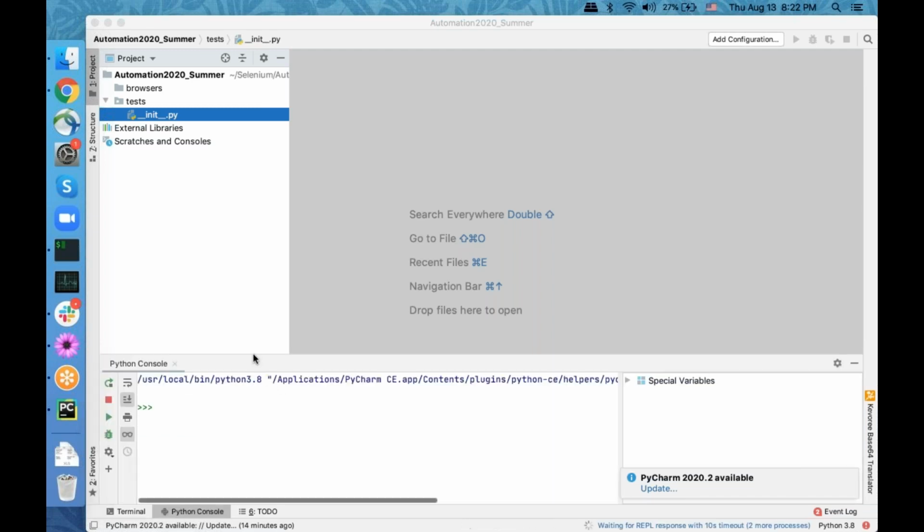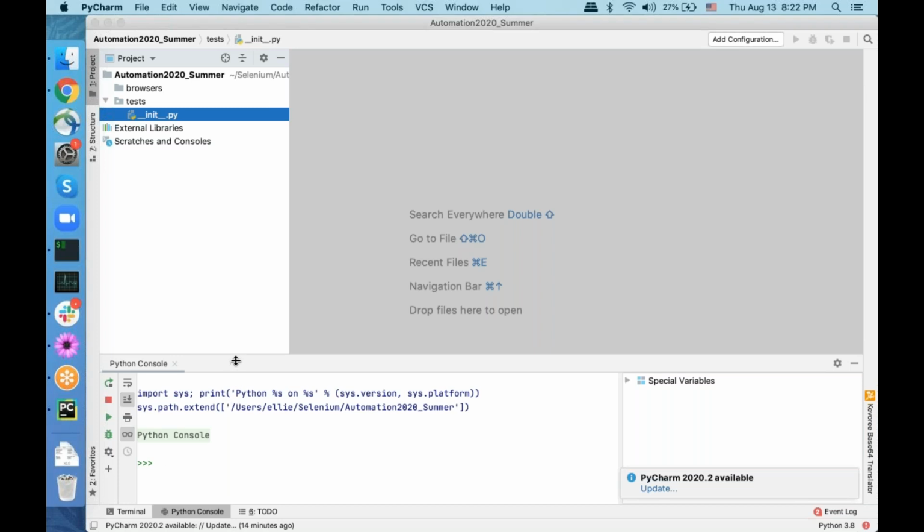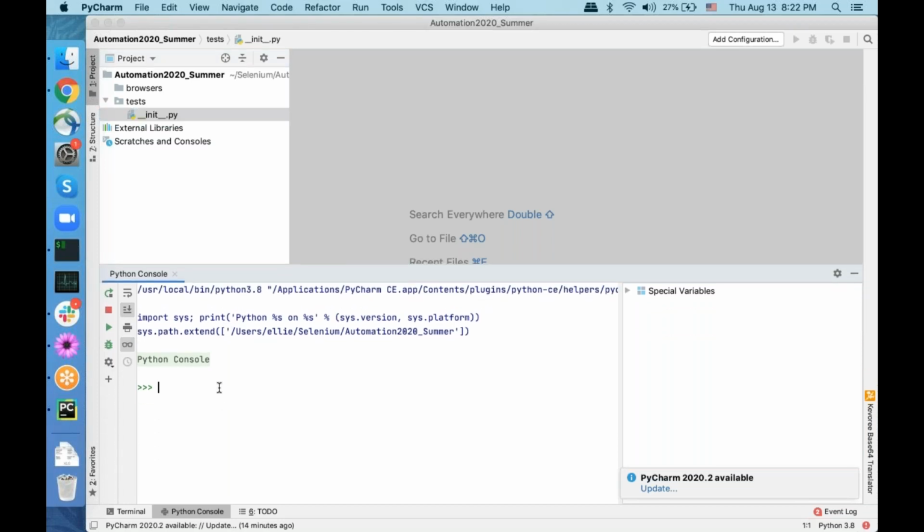As soon as you select it, an extra view is going to pop up. That's essentially an interactive Python console where you can write your Python code and it will automatically execute it for you. So, cool thing.